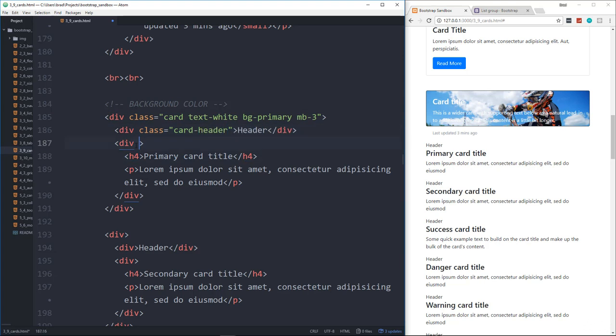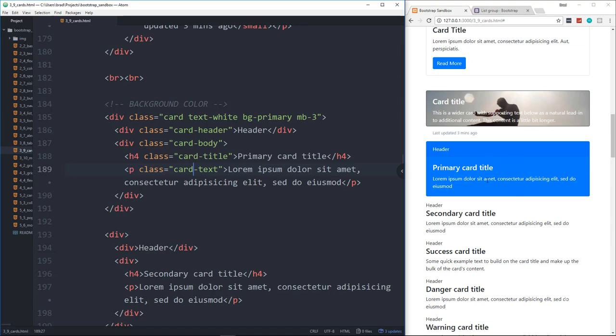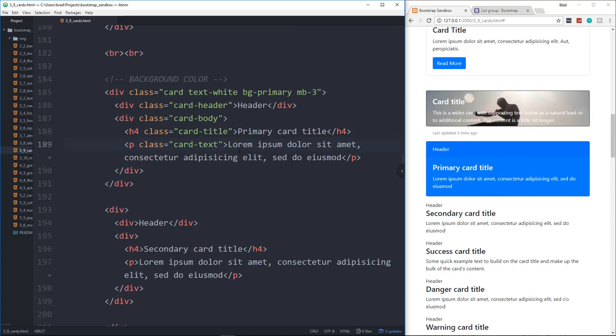And then we have our body, title, text. And let's save that. Okay, so that gives us this nice primary card.